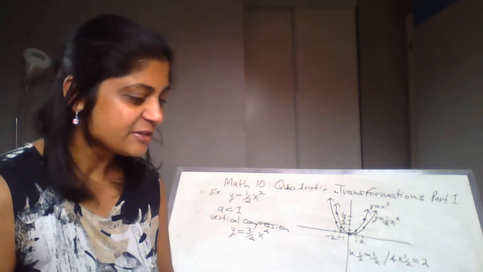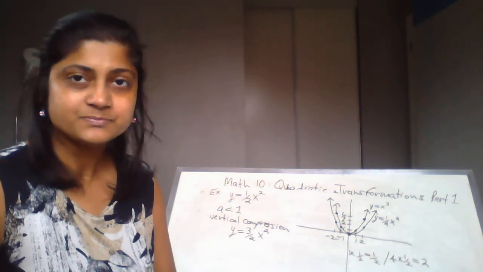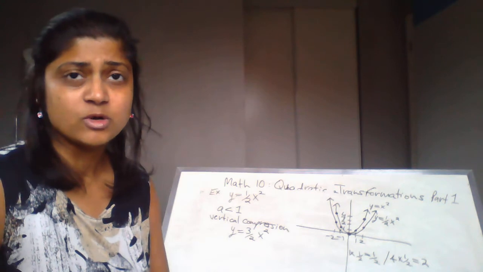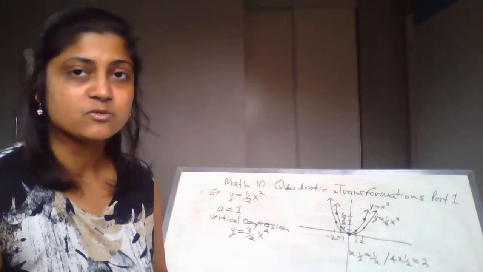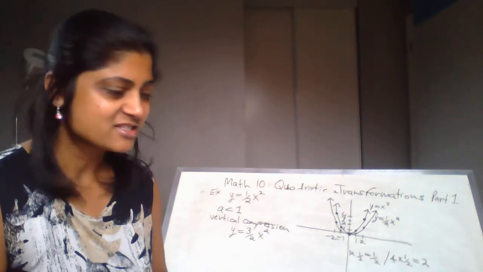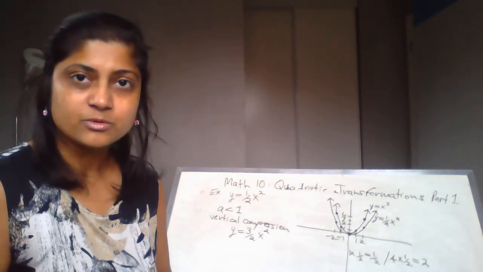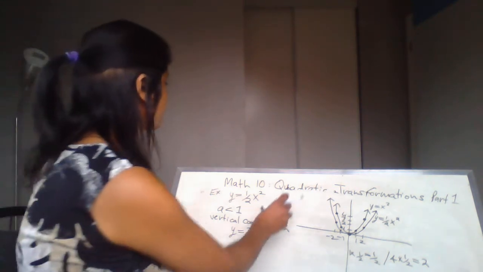Okay, good. So this is all you need to know in terms of the value of a and how to graph out the quadratic transformation. Always start off with the value of a to see if it's a vertical stretch or compression before you start moving the graph around. Okay, so let's go through the next set of transformations. So I'm going to take this off.